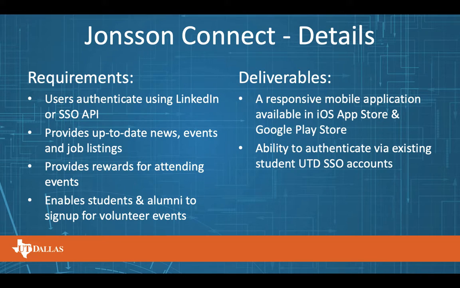The requirements for Phase 3 are that users authenticate through LinkedIn, which is how we currently have it configured, or using the UTD single sign-on. This will be a new addition for us. We provide up-to-date events using cloud data, and also job listings and news around campus and the Jonsson School specifically. People that come to our events earn rewards, so that's kind of cool. This enables both students and alumni to sign up and see what events we have, and also to volunteer, which should be something new we're going to be adding this year.